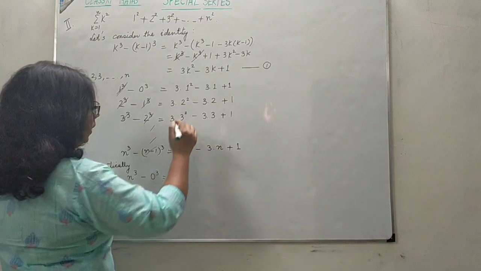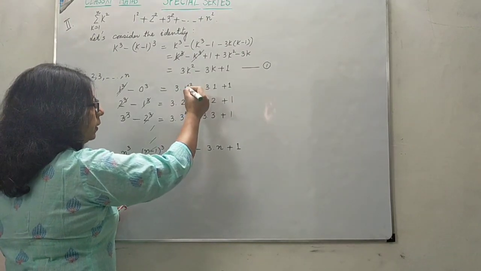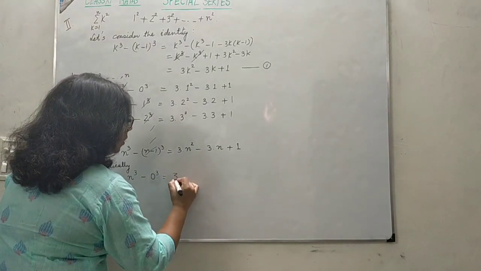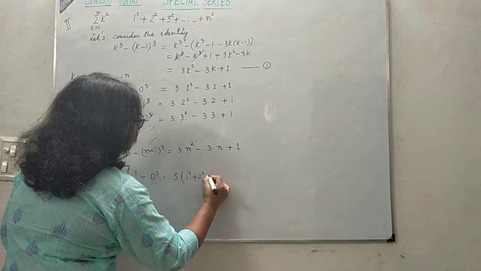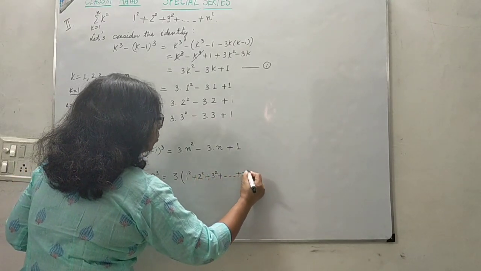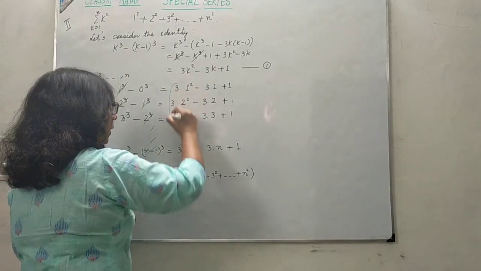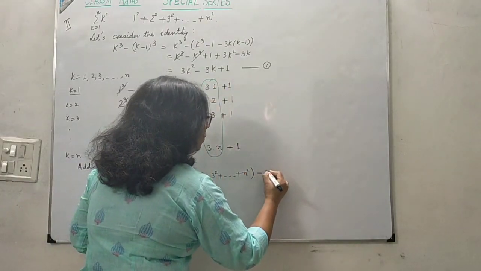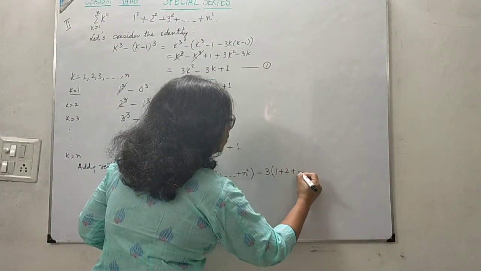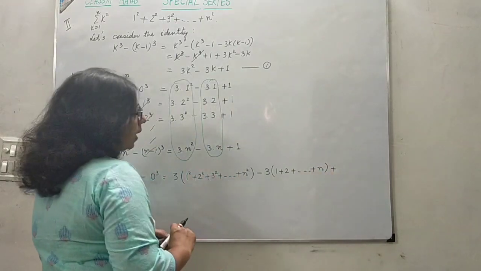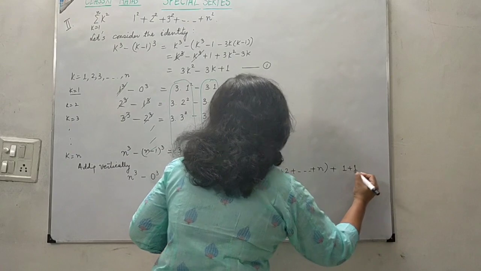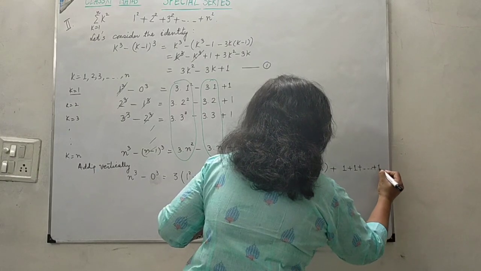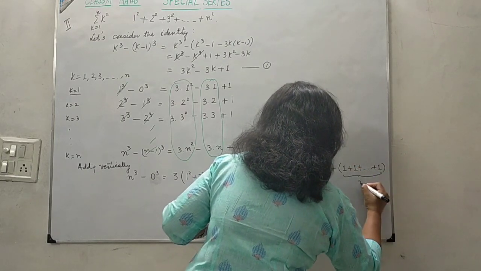And now you can see it, if we have 3 they are common, and these all terms 1 square, 2 square, 3 square to n square. So if I add column wise, this is 3 times 1 square plus 2 square plus 3 square and so on, this n square. And again we have added these all in 1, and then next these all in 1, that gives you minus 3 into 1 plus 2 plus 3 up till n. And in the last we have all ones, and how many times? Because k is substituting from 1 to n, so these ones will be n times. So this one will again be n times.